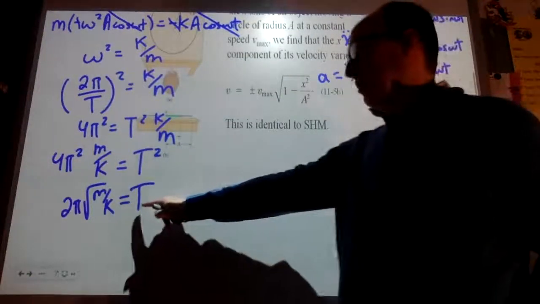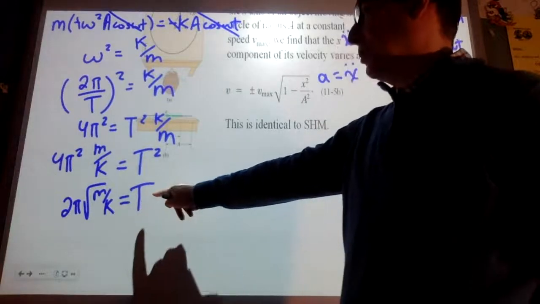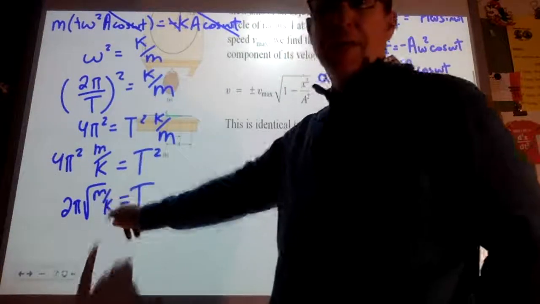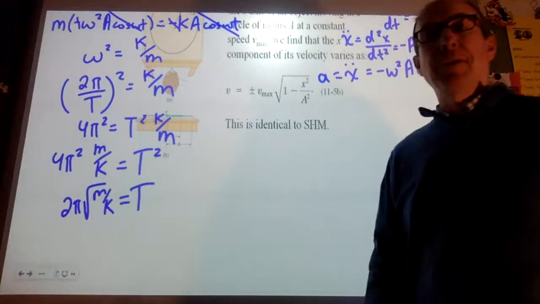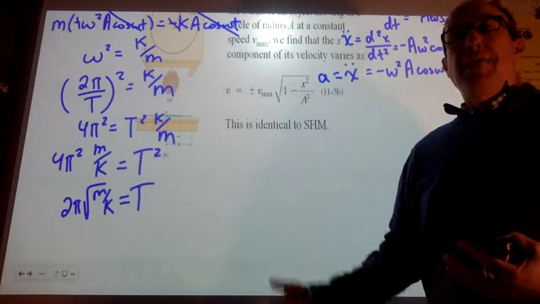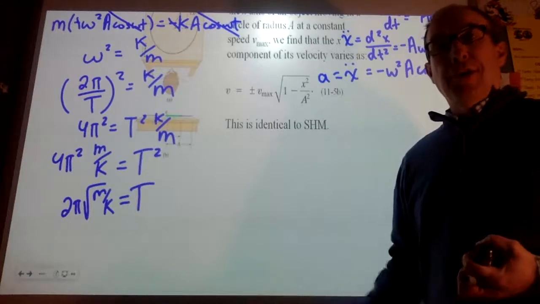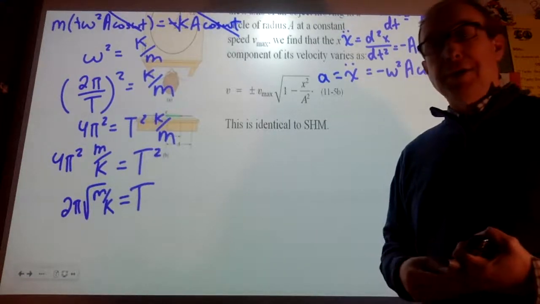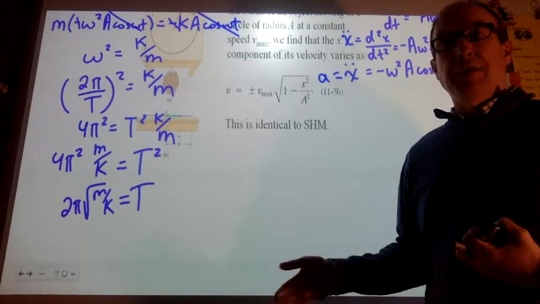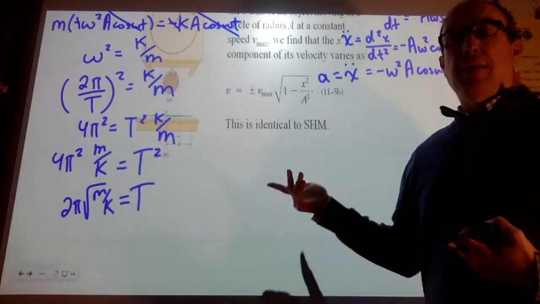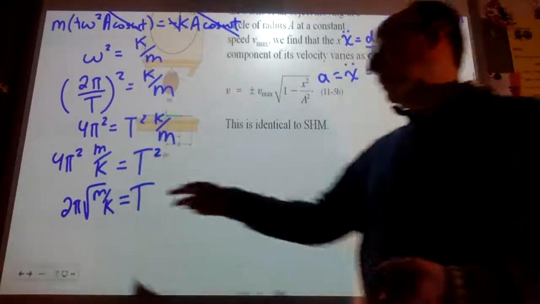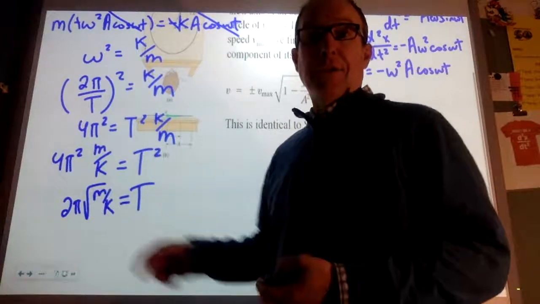So how long this period takes is a function of the mass and the spring force constant. If you remember that previous multiple choice problem, they said if you added a mass to the end of the spring, how would it change the period or the energy? And I said the energy wouldn't change because at that point, all of the energy was spring energy. The period would get bigger because you made the top of the fraction bigger.